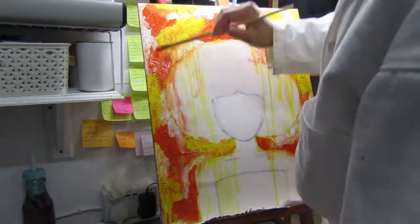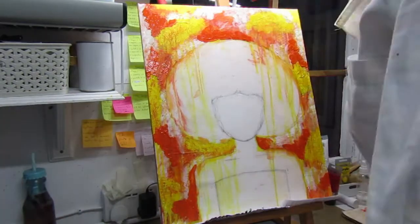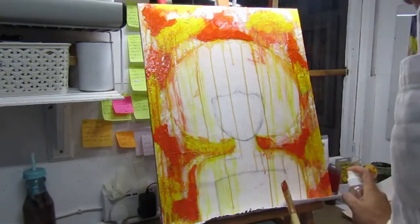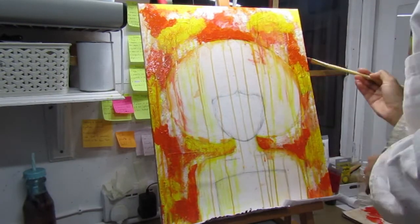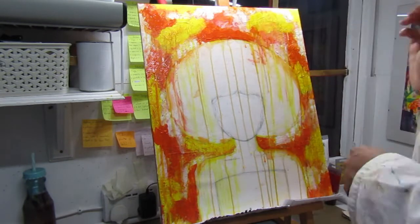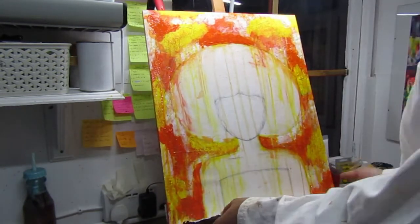And I'm sure you're probably wondering why I'm letting it all drip over the silhouette. I'm going to paint over that, so I wasn't worried about the silhouette. What you just saw me do is I would just dab up the drips just so I wouldn't have too much color to cover up, and I wouldn't lose too much of the definition of the silhouette. So I would just dab that up with some paper towel. And yeah, I really like the effect on that.